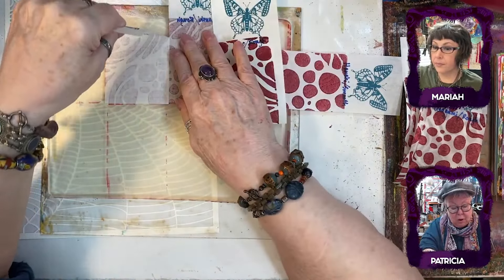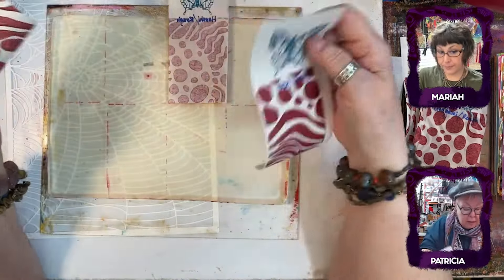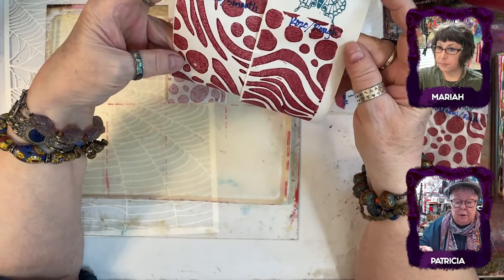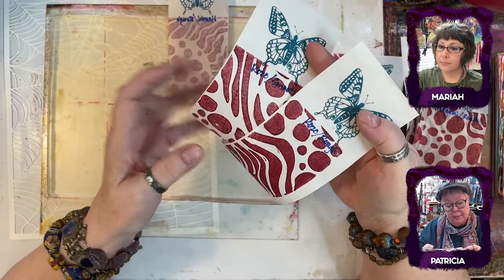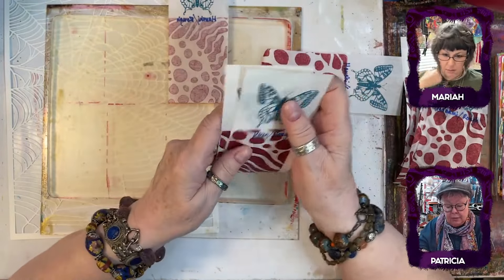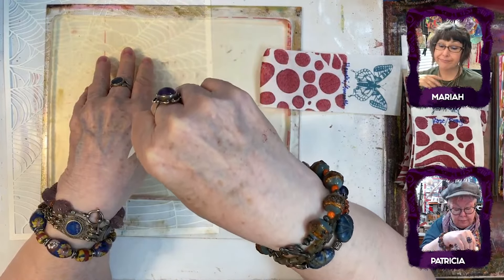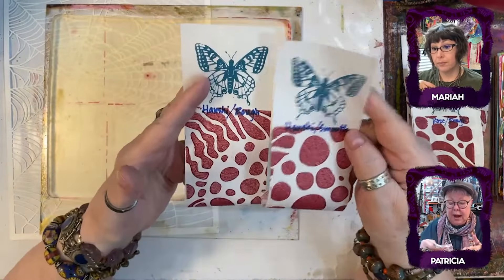This is the COSO, and remember, that's the mulberry paper — that's the one that the restoration people use. Look at that funny little hickey. In printing, you call it a hickey. Smooth and rough — maybe the rough side is taking the paint a little better. We had expected that. I think you're supposed to use the smooth side, I don't know. I think it just depends on what you're looking for. And I am so pleased — not a single paper tore coming off the plate. Very happy about that.